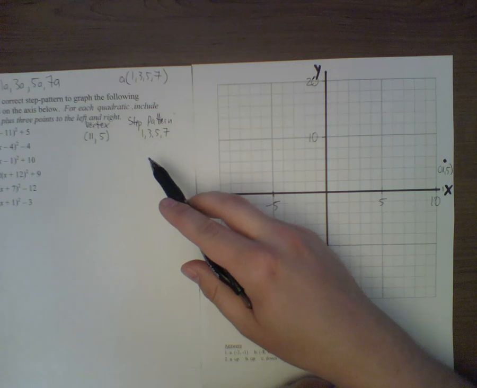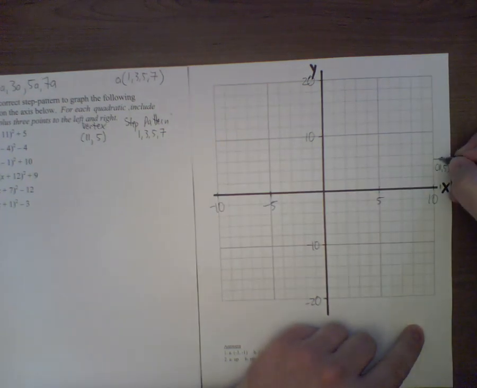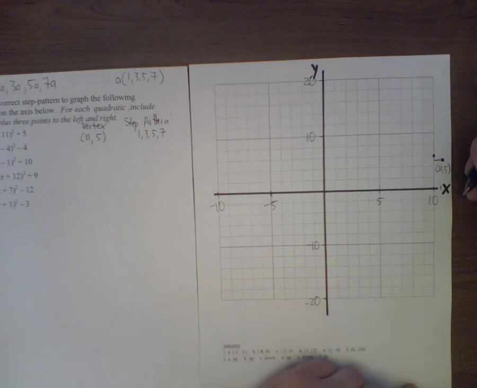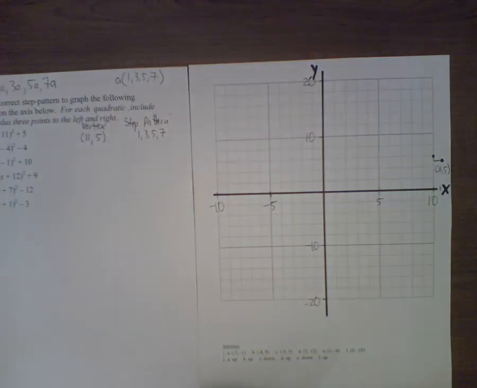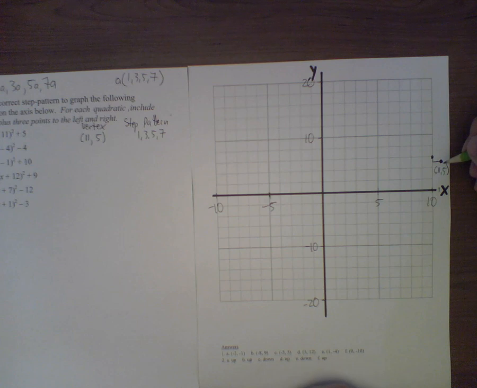Let's take a look at our step pattern. My first step has a size of 1. So I'm going to go over 1, and I'm going to go up 1. And you don't need to draw the step on your graph. You can use pencil and just erase it later. I'll do that as well, actually, because that's just part of your calculation work. It's not part of the actual final graph. For the final curve, we just want to show our nice smooth parabola. The step pattern is just to help us find the points that we need.